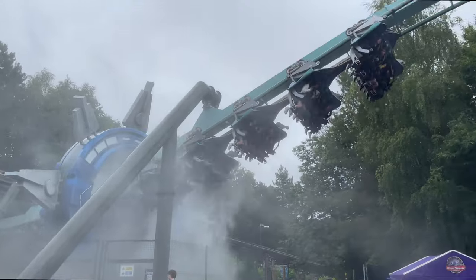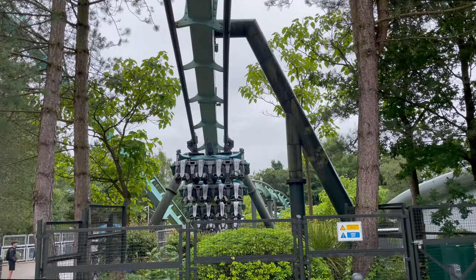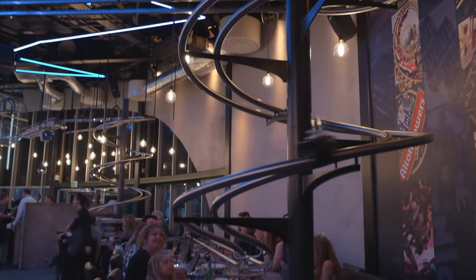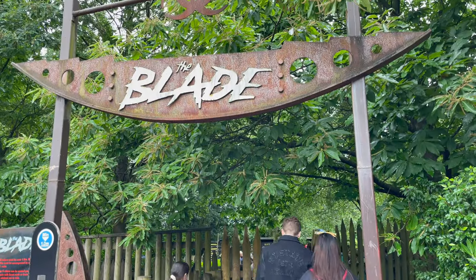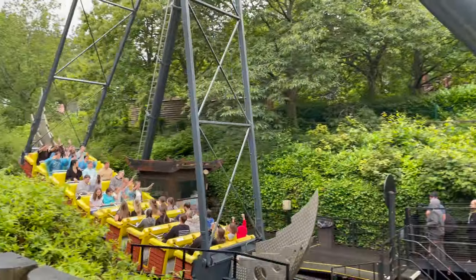Next up is Galactica, the B&M flying coaster that originally opened as Air in 2002. After a re-theme in 2016 and a brief dabble into VR, Galactica still remains one of the most popular attractions in the park. It features two inversions and is quite a relaxing ride for such a big coaster, and is a great way to introduce younger riders to their first inverted coaster. I just have to mention the Roller Coaster Restaurant that has a unique serving system. Each table has its own track linked to the kitchens, so all of the food is delivered by your very own roller coaster. The next attraction is The Blade, a pirate ship ride that has a metallic modern theme. It has been thrilling families since 1980 and was moved and re-themed for the opening of Nemesis.